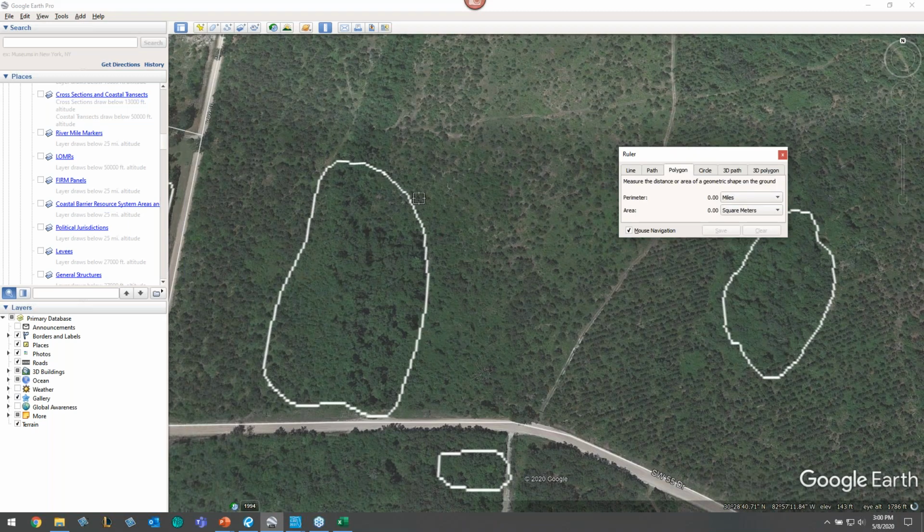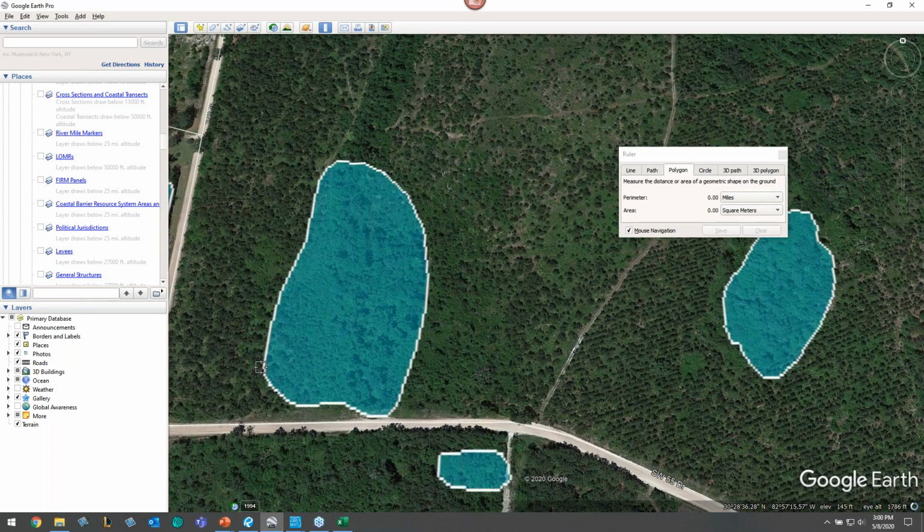I've shown this in a previous webinar. But I would just trace this here, whatever shape you want. Again, you don't have to be super accurate. It doesn't really matter. It's a floodplain. So I'll get here, get there, etc.